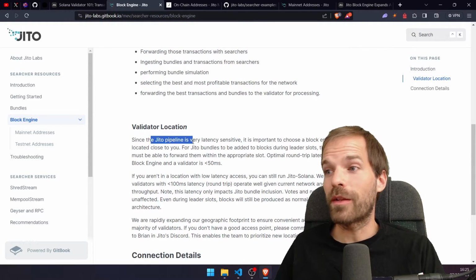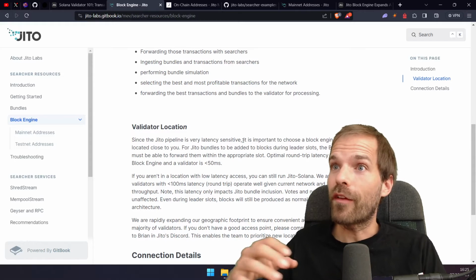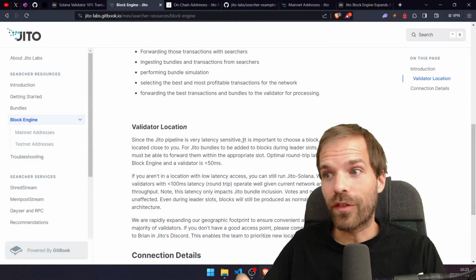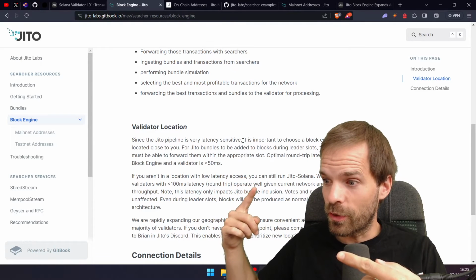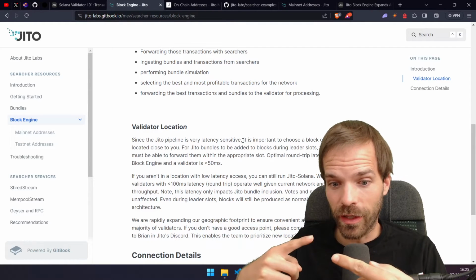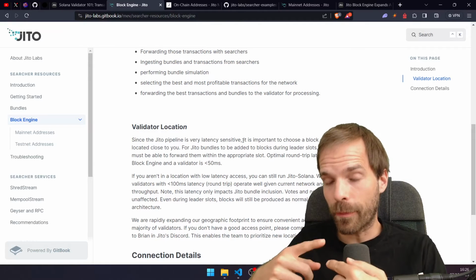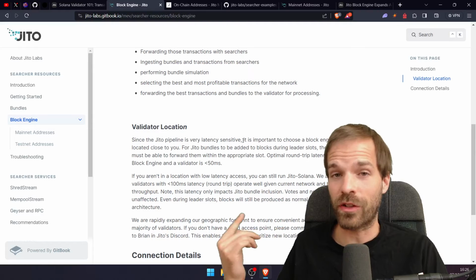Since the Jito pipeline is very latency sensitive, obviously, because we have like 400 milliseconds to build a block, if the transaction comes in, then we send it to the searcher, and then the searcher uses some time to send it back to us. And then we still need to have enough time to sort that by tip, do all the simulation, and then forward it to the validator to actually put it in the block.